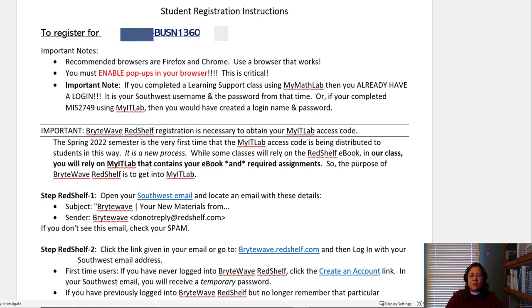The reason this happens is because in those systems, you're logging in with your name at southwest.tn.edu, but the password is from several semesters ago, whenever you took the class. So try an old password, and if that doesn't work, just know that you're going to have to use the forgotten password link.